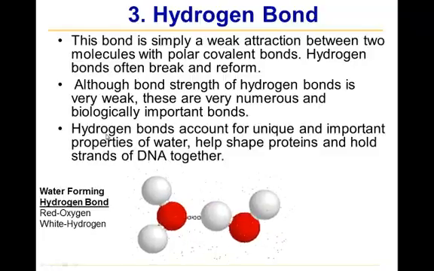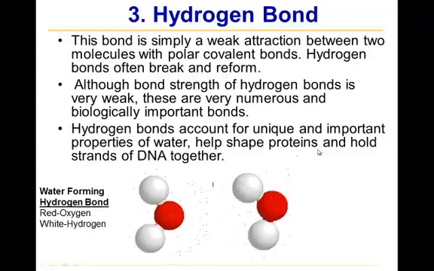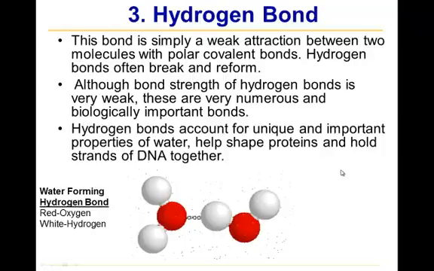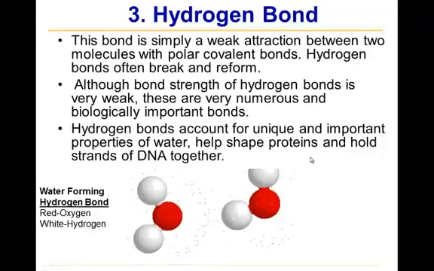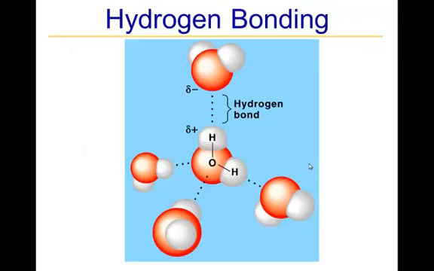Now, why are they so important? Well, I'll give you a little bit of insight now, and we'll discuss it again later. Hydrogen bonds help to account for unique and important properties of water, and water is one of the most important inorganic compounds. Hydrogen bonds also help to provide the three-dimensional shape of proteins. As we'll find out, this is very critically important. And they also hold the two halves of the DNA molecule together. So water, proteins, and DNA are all heavily influenced by hydrogen bonds, making them very important bonds indeed.